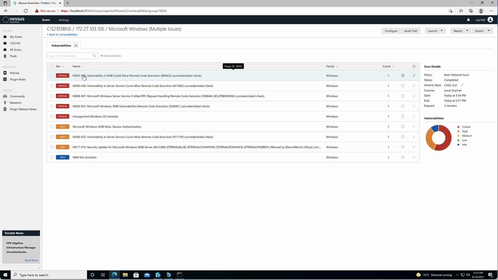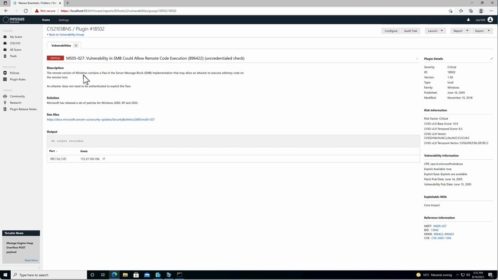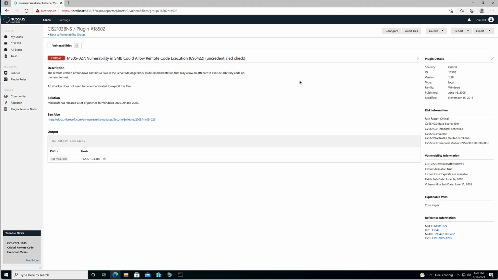When you click a single vulnerability, you get to see its details page, including the description, the solution, a reference, and which port is associated with this problem. On the right side of the vulnerabilities detail page, you can see some important risk information, including the risk factor and the CVSS scores.